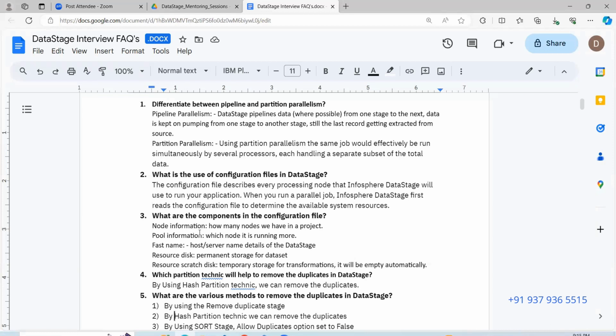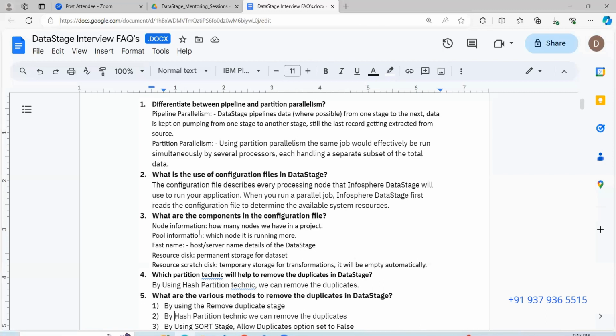And specifically, for example, in one of my scenarios, I need to extract data of 4 million records and above. In that case, I need 4 nodes. So project level settings are defined as 2 nodes. If you don't define anything, the system will consider the default setting, that is 2 nodes. For a specific job, when we receive data in heavy volume like 4 million and above, we read 4 nodes, then it will distribute the data into 4 nodes.